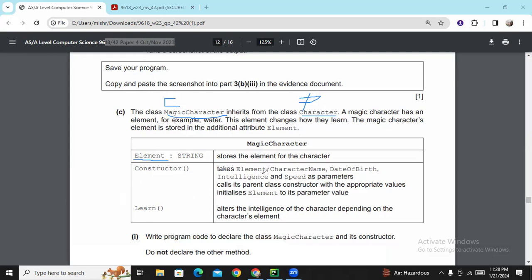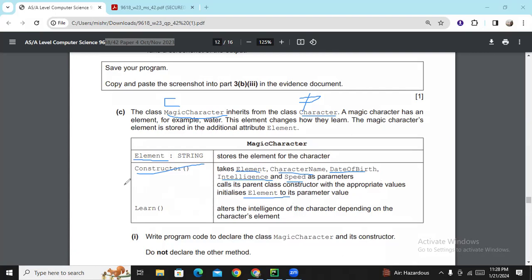The constructor description for our child class is given in the table. Basically, it takes element, character name, date of birth, intelligence, and speed as parameters. It also calls the parent class constructor with appropriate values and initializes the element.